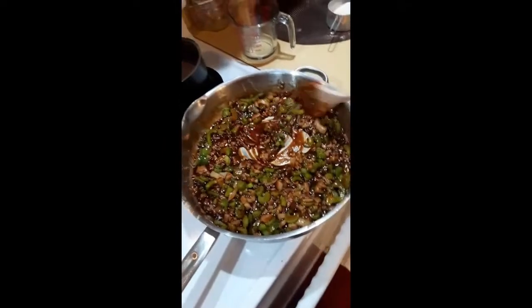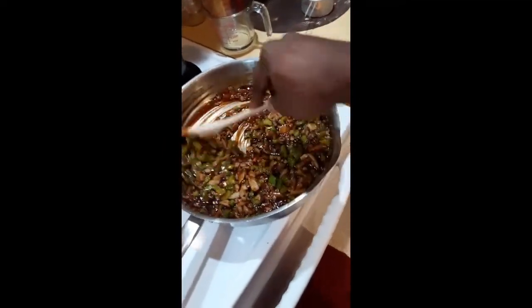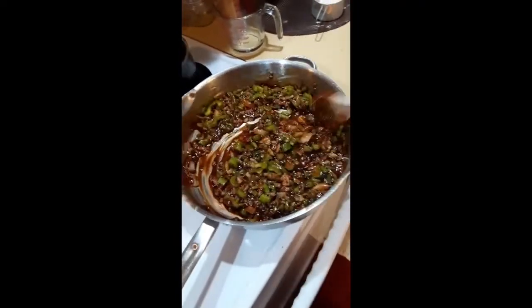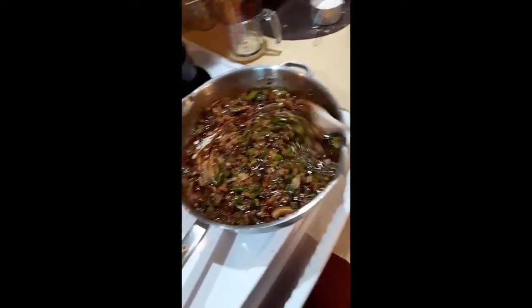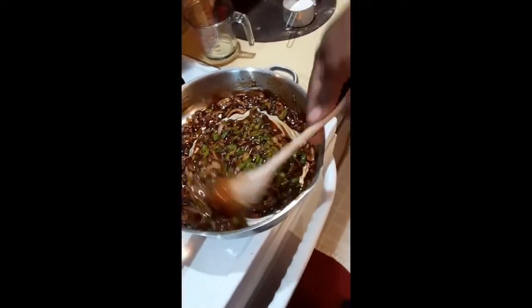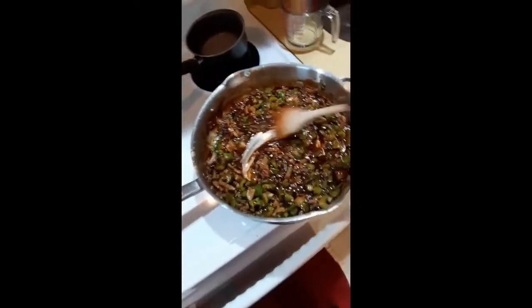This part right here, you don't want to add any garlic to it yet because the garlic can burn real easy. So don't do that yet. I'm gonna just keep on stirring this and keep it going to where the vegetables break down, become translucent and pretty much soft. And then we'll move on to the next phase, all right? So we'll see y'all in a bit.